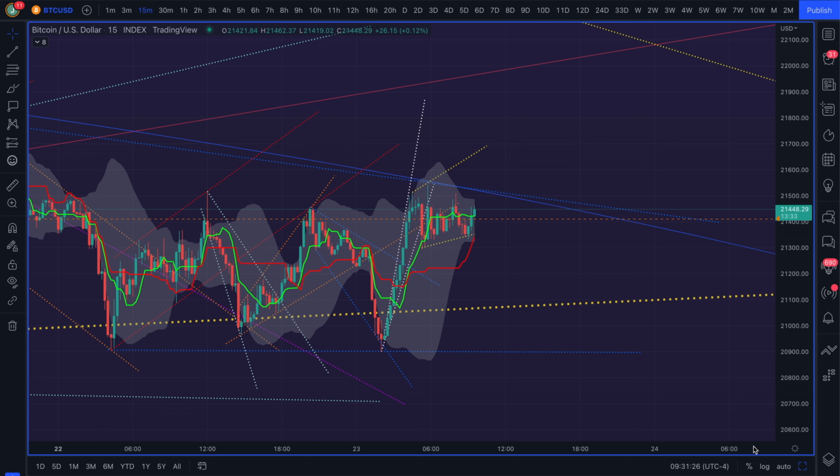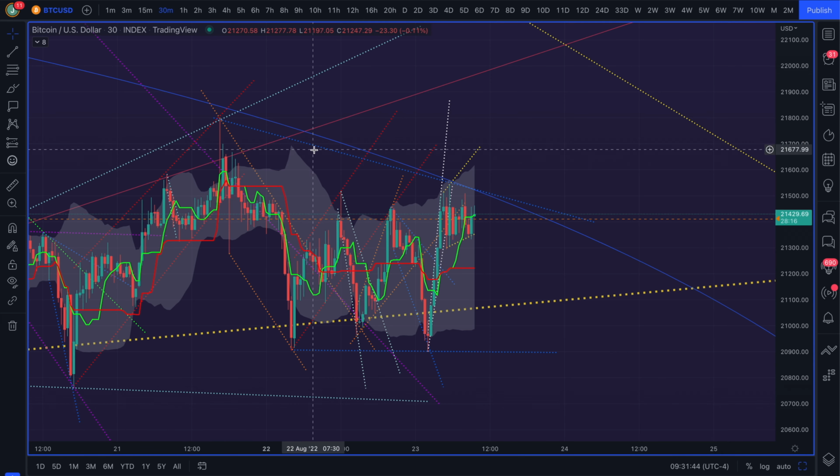So we may make several attempts along this Fibonacci line, and if we keep getting rejected, that's when we're going to come down. However, the Kijun and the Tenkan are phenomenal. I don't know how anybody does this without them. However, when you get below the 4 hour, they become less reliable. Obviously, the 2 hour is more reliable than the 15 minute. So we're just going to jump up to, say, the 30 minute and see what it's saying.